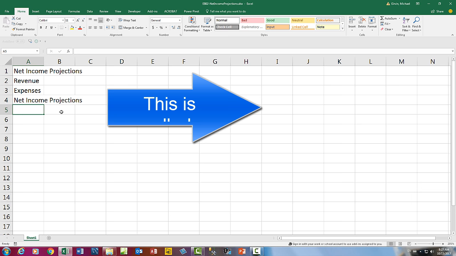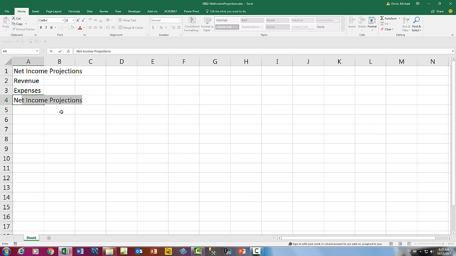It thought I wanted the same word from above. So as soon as you start typing net income, you got to make sure to delete that end part. Later, we'll see when we're entering data like customer names over and over, that autocomplete will be quite handy. Now I'm going to hit Enter, Enter.